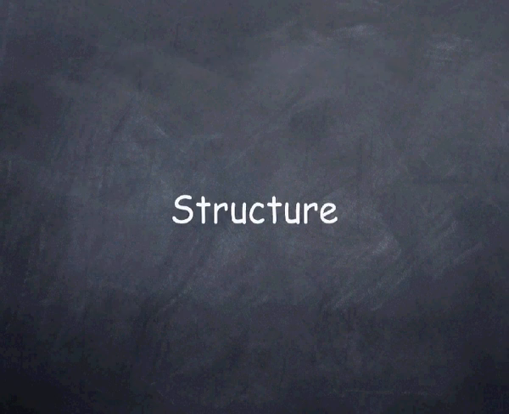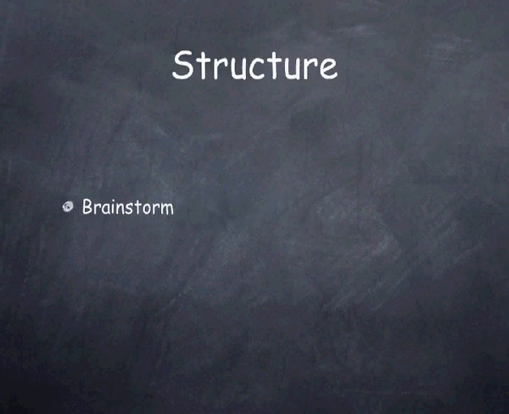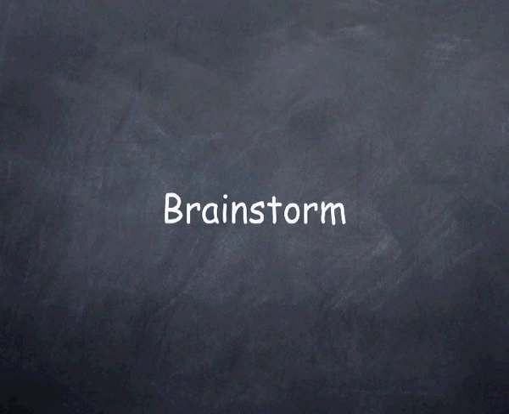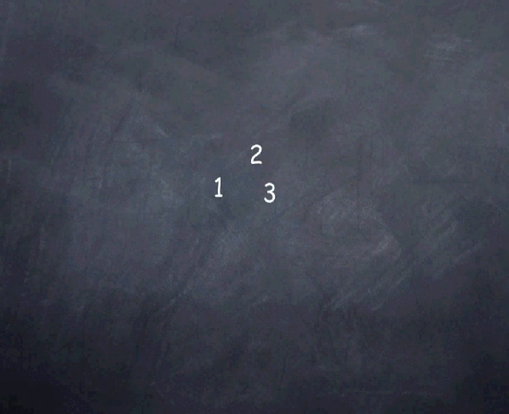There is a basic structure that can be applied in all sectors of the group decision-making process. The sequence being brainstorm, collate, and rank. Looking at each element in turn, commencing with brainstorming. Brainstorming is getting as many ideas as possible from the group around the particular topic.